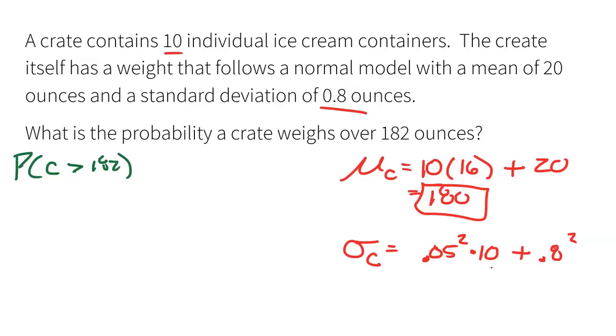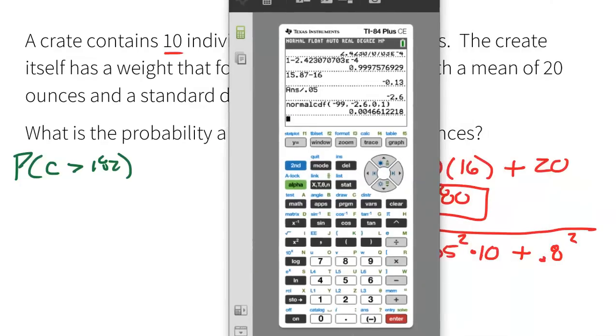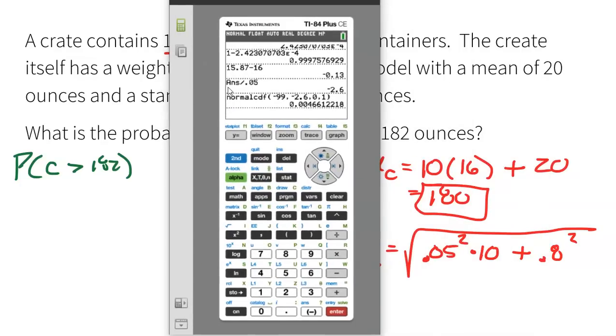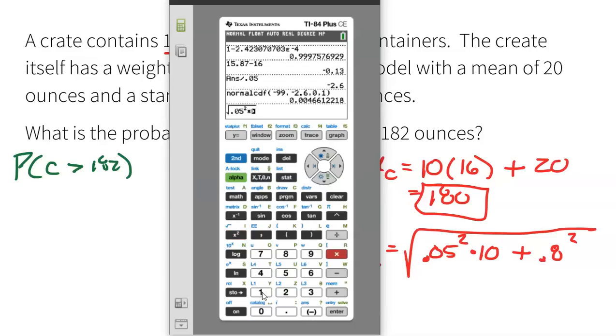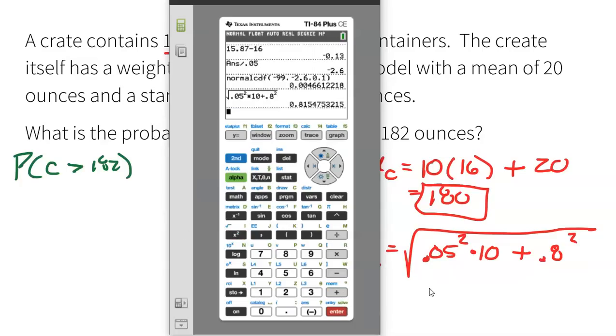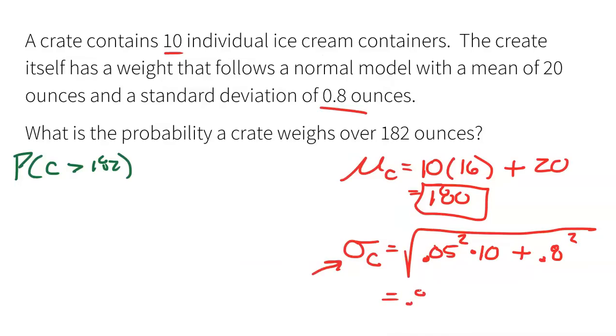But now I've got to turn all this variance back to a standard deviation. And to do that, I'm going to put a giant square root around all of that. That's how I'm going to get back to my standard deviation for the total. So hopefully that all makes sense to you. But again, this is just a review, so hopefully you learned that already. I'm going to type all that in at once. Start off my square root, 0.05 squared times the 10 containers. Plus the 0.8 squared times 1. You don't have to put the times 1, but that's for my crate. And that's how I get 0.815 for my standard deviation.